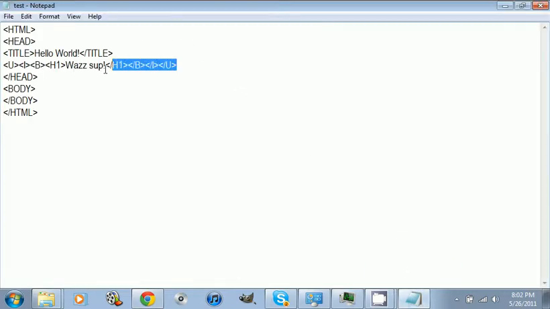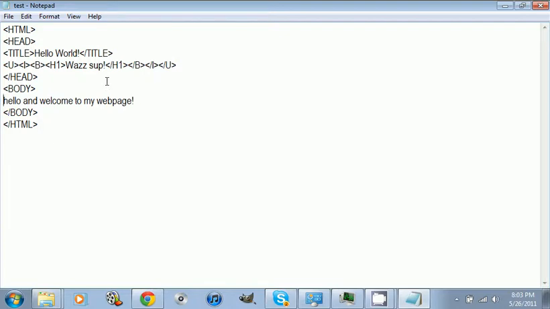And you can add in the body. So say you want to say hello and welcome to my webpage. You can also add these tags to it, the bold. You can also change the font color or font size or font type.